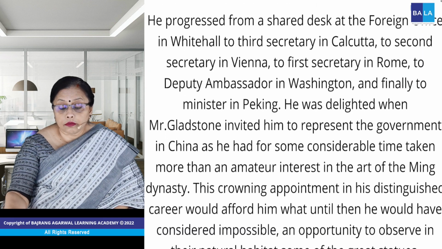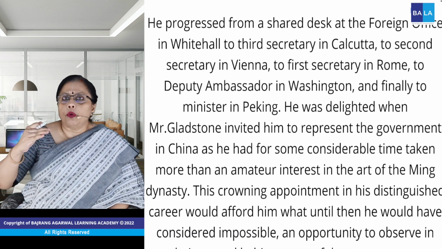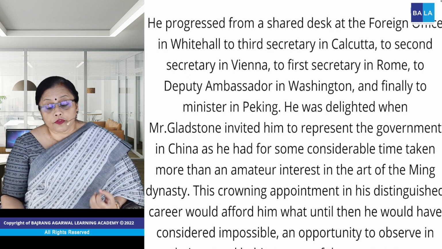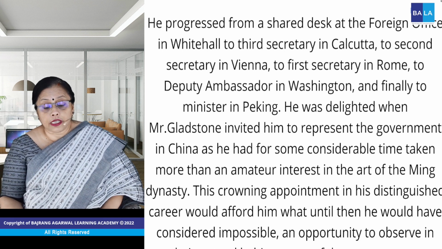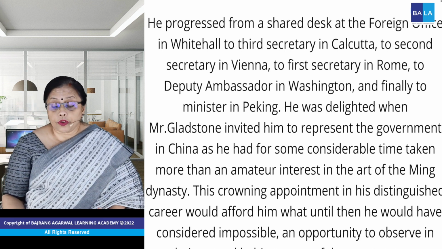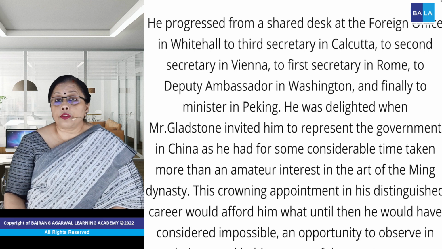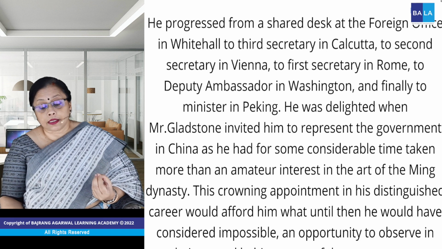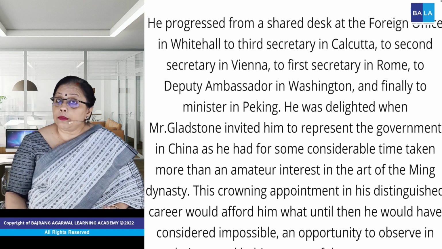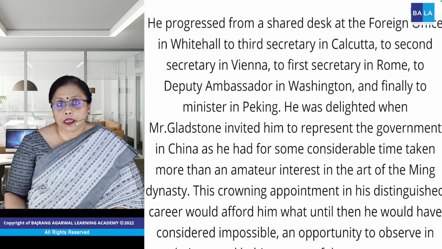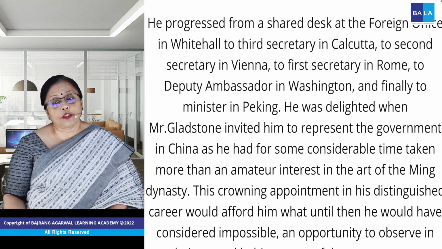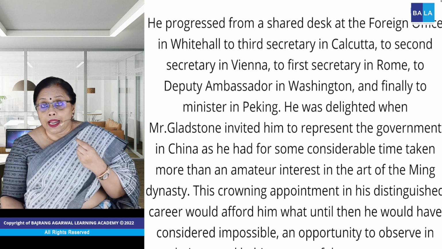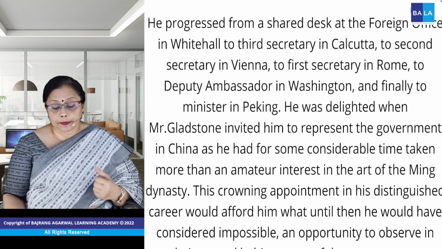Now he was promoted because of his own sincerity. He progressed from a shared desk at the Foreign Office in Whitehall to third secretary in Calcutta, to second secretary in Vienna, to first secretary in Rome, to deputy ambassador in Washington, and finally he becomes a minister in Peking, that is in China. Today, the capital of China is Beijing. Earlier, this name Beijing was known as Peking.